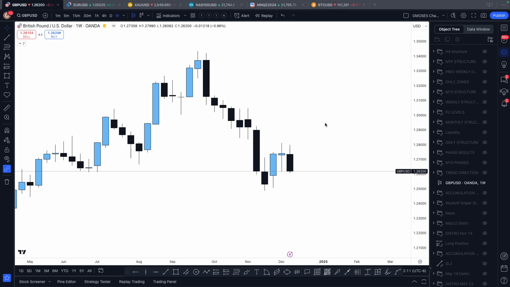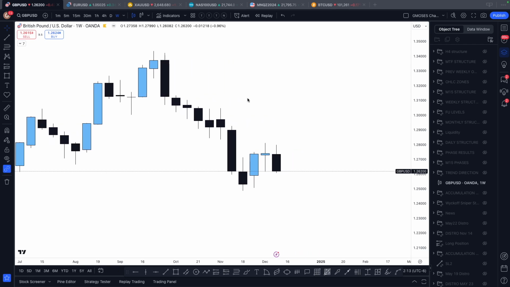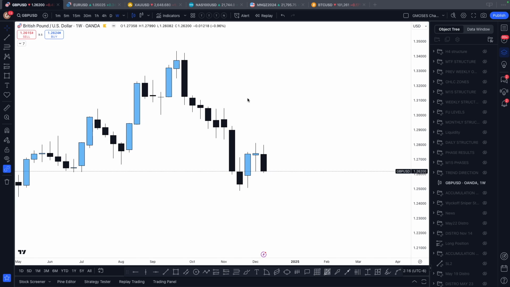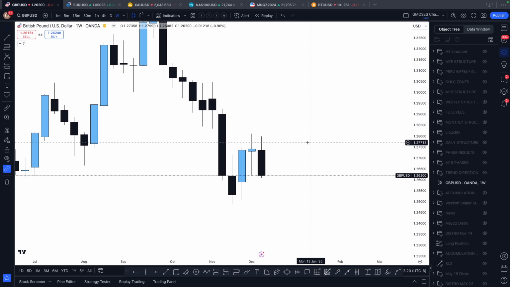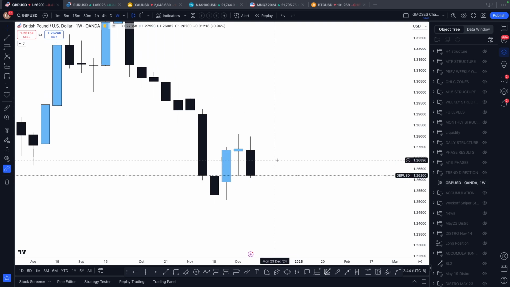Okay. So first and foremost, we're going to start off with GU, and we're currently on the weekly time frame. A lot of times I like to look and see how the week closed, and look at a few confluences as to where the market is going. As we can see, EU from a weekly perspective has been bearish for weeks. We got a small pullback into this area. We had a doji, and then price ended almost with the evening star pattern in this particular area here and kind of took out this liquidity at the bottom.